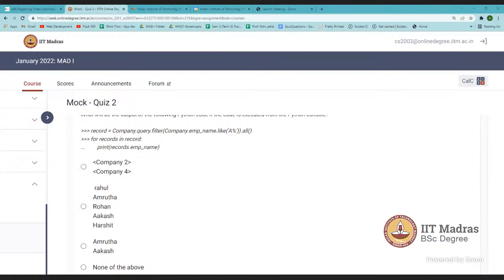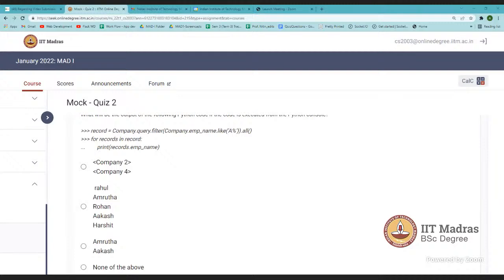If we just print record, then what will be on our screen? There is not any kind of name. There are only objects on our screen, whichever things we got from the query we wrote above. Only the object will be printed and not the employee name.